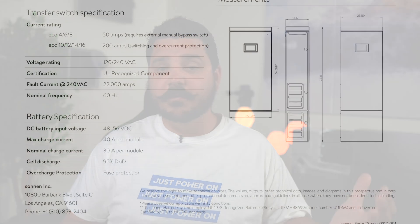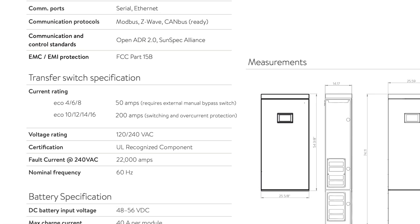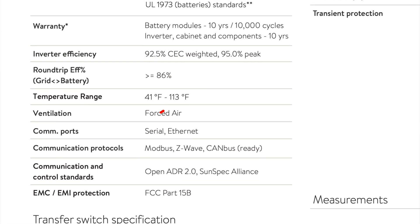I don't think you're going to see anything higher for round trip efficiency with a DC-to-DC solution. But 90% is still really good — that's better than some of the other products on the market. Zonin batteries several years back had 85% round trip efficiency, and Enphase was higher than them. Tesla is a little bit higher than Enphase, though I don't think 1% is going to make a big difference long term in terms of efficiency.